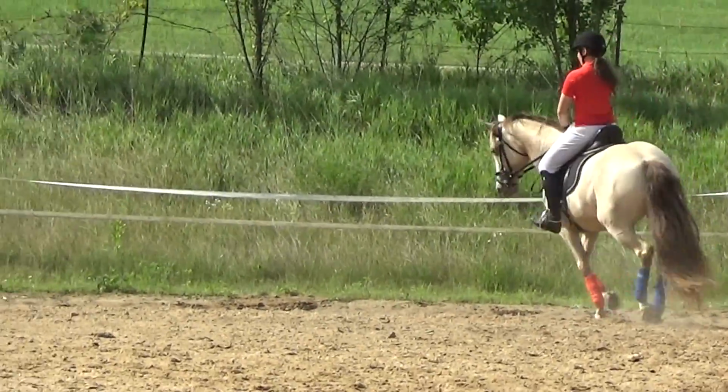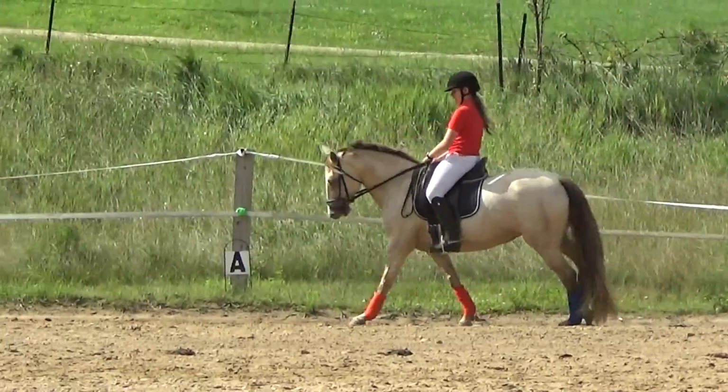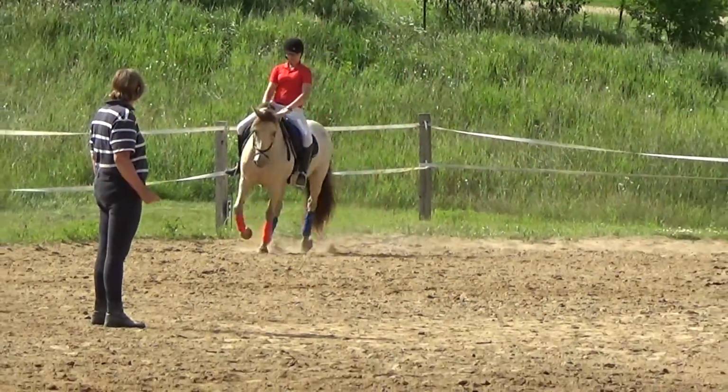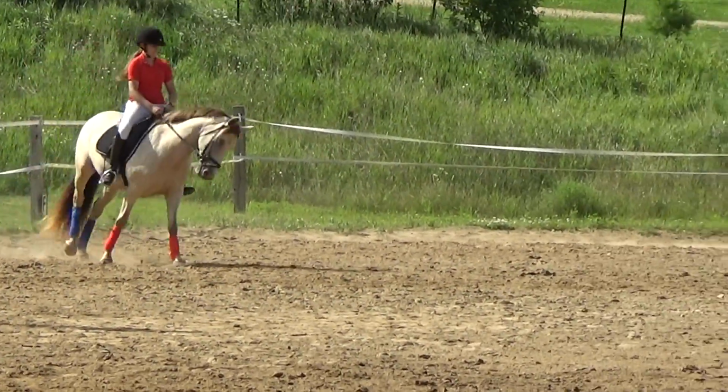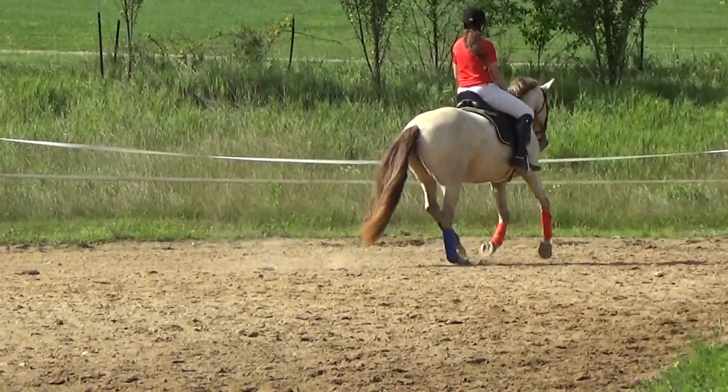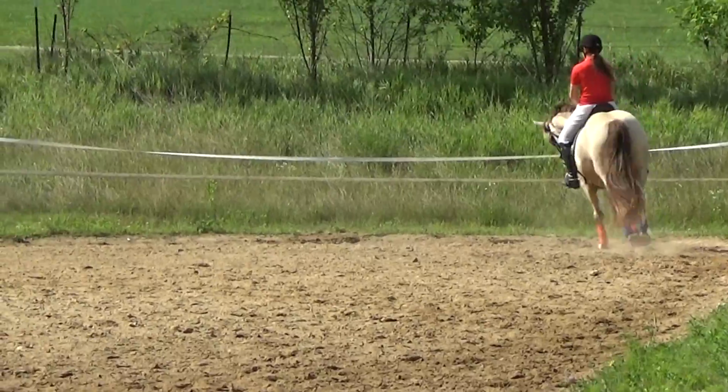Good. Serpentine, three loops. Alignment, alignment, alignment. Left knee has a big job. Right knee has a big job, sorry. Good. Good. So your right knee has a big job. She can't pop her shoulder to the right.